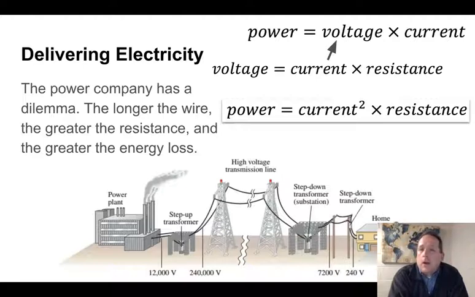DC did stick around, though. The last place in the U.S. that was known to be wired for direct current switched over in, I believe, 2007. It was a hotel in New York City. So even into your lifetime, there were places that were wired for DC in the U.S.